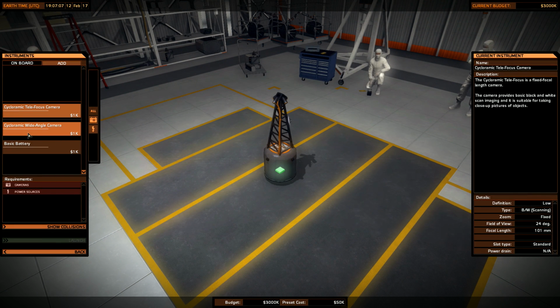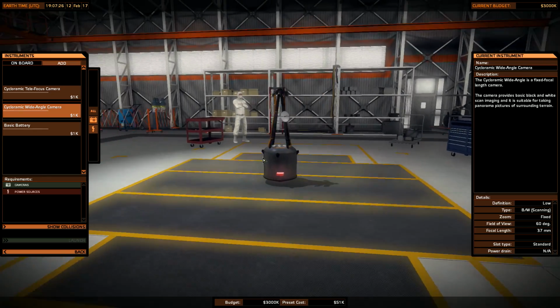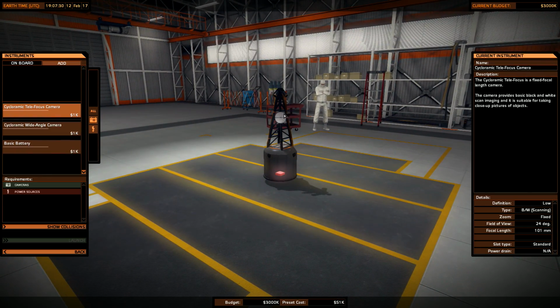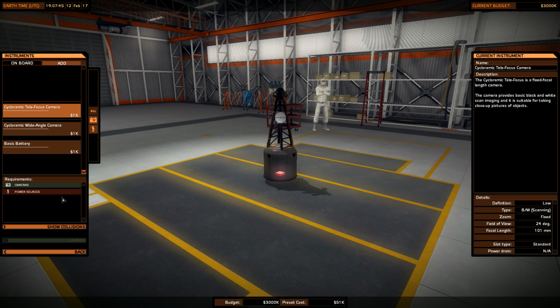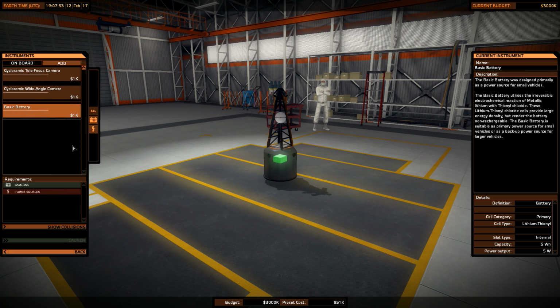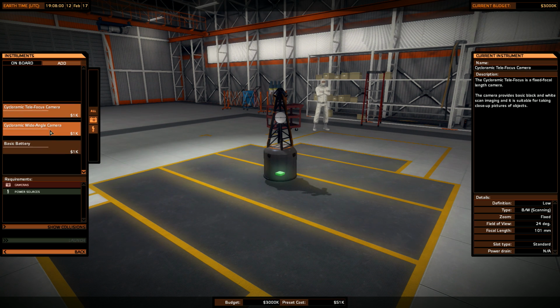Okay, I think we got this. We don't have this, but okay. Yeah, we want that. Put that on. Power. Wait, what? Oh, wait. What? All right, so that's cycloramic telefocus camera. Type required. Onboard. Base landing, okay. All right, so I guess that's that. Wide angle camera, maybe?